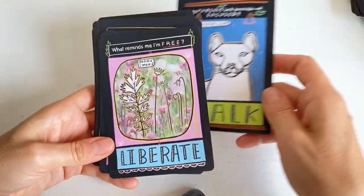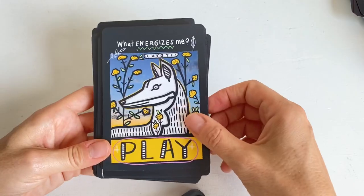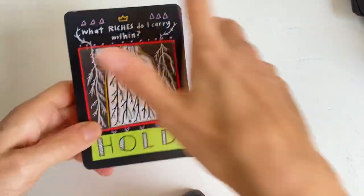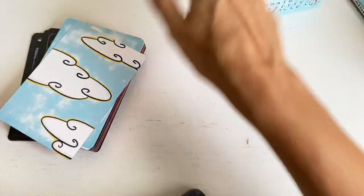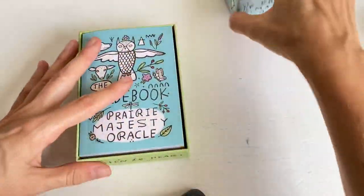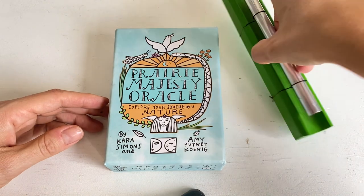These are the 48 cards and because the paper is really good quality it's great to shuffle. If this is something along your lines, take a look at it. I used it for maybe the last week and it has come with so many resonant pulls already — I love that. Well made, Kara — this is great work. I really appreciate it. It's beautiful, I love using it in readings and people seem to be enjoying it as well. The booklet is well executed with some spreads at the beginning and guidance on how to use the cards, so even if you're a complete beginner with oracle decks, with this companion book you can go ahead and start.